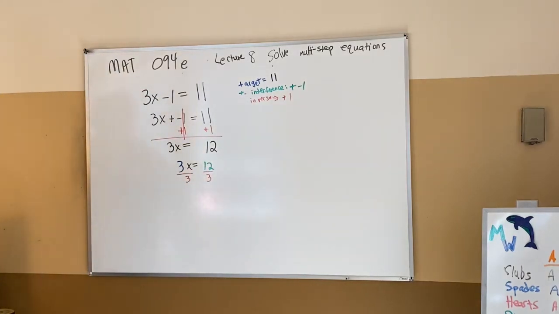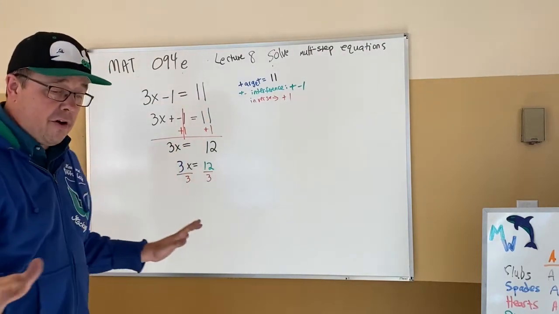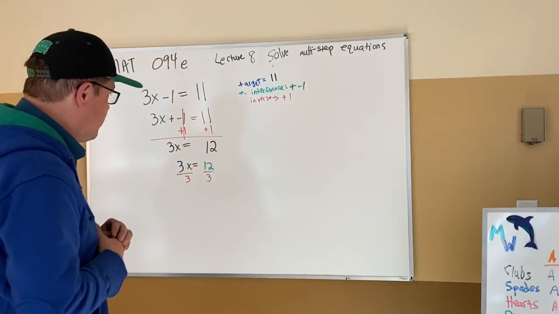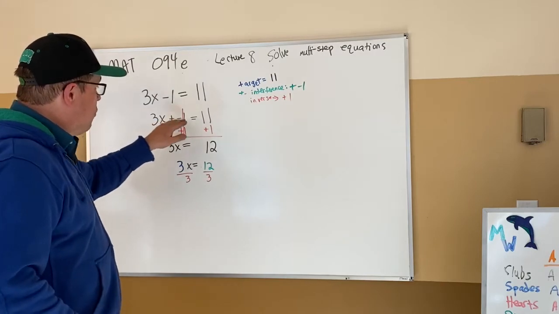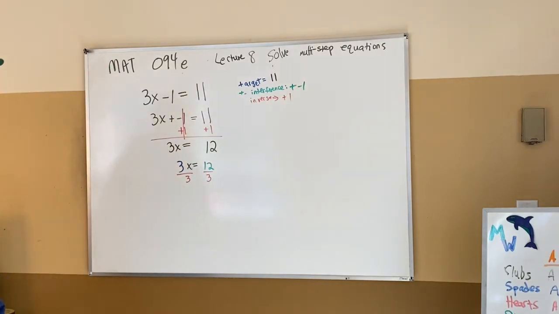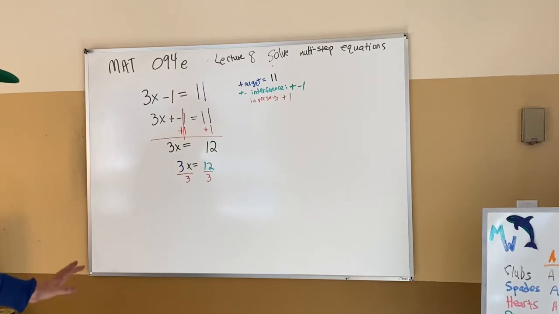And what we've done so far is, if there were parentheses, we would have gotten rid of them. If there were like terms on each side, we would have gotten rid of them. They're not, but as the problems get harder, they'll bring that into play. We're already set with a recipe that does that. What we did was add 1 to both sides so that one side contains the 3x and it's the only x term, and the numbers are all on the right side. It doesn't have to be those sides, but 1 on each side.